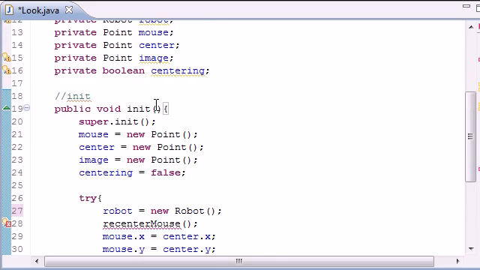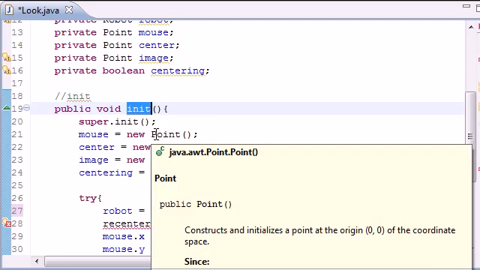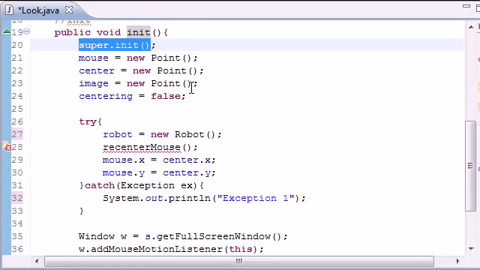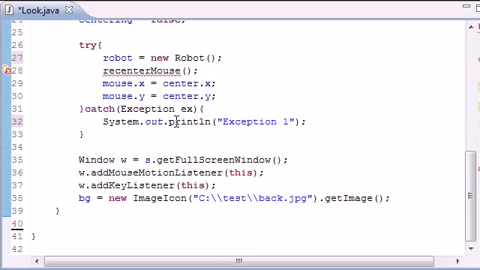So that's all you need to do to get started in the initialization method. Pretty much call the superclass's initialization and give all your variables something to be referenced to. In the next tutorial, we're going to be going over the draw method and also some other methods if we have time. But for now, thank you guys for watching. We are well on our way to using the Mouselook feature.